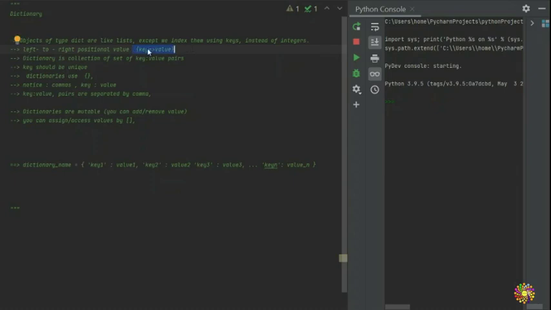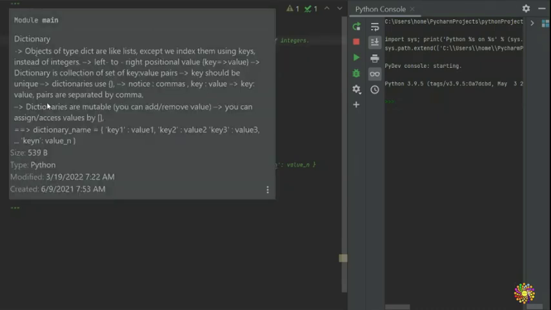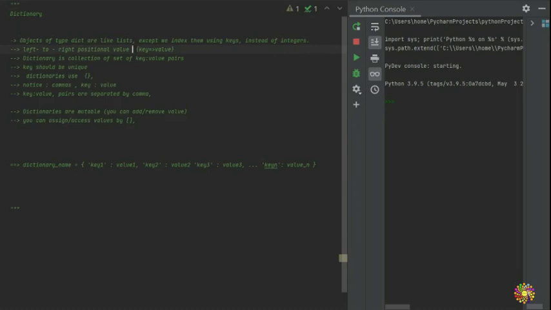In most languages you have an associative array where you associate the key with the value. In Python this is a dict, our dictionary. We have an associative set of values with keys, and you can fetch them out of the dictionary using whatever keys you stored, and then you fetch the value. So that's the key value pair.